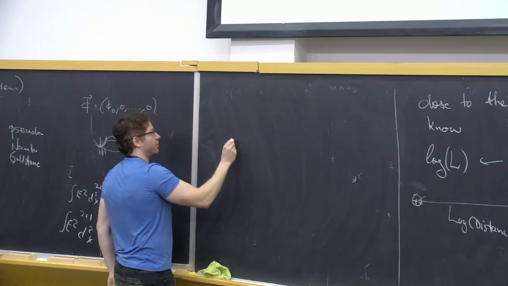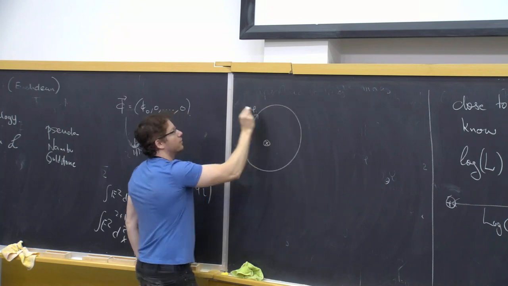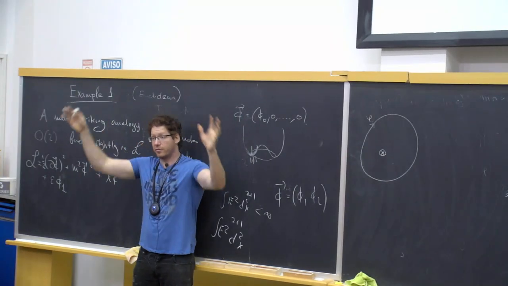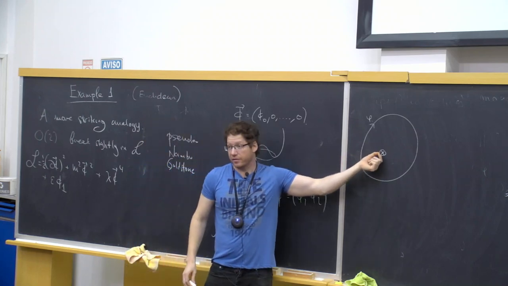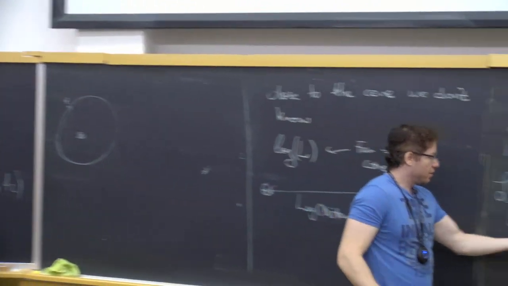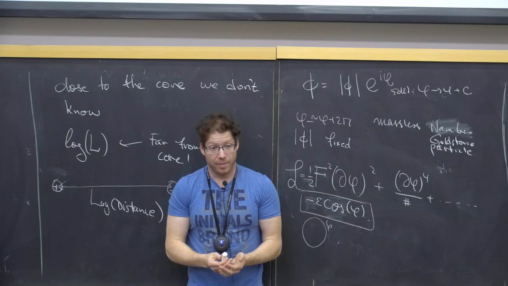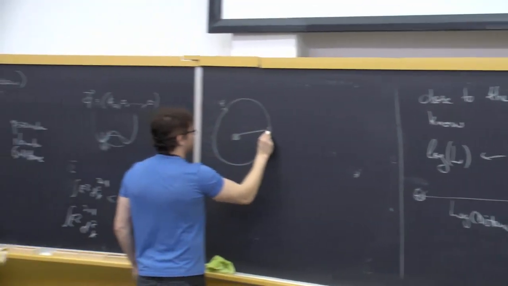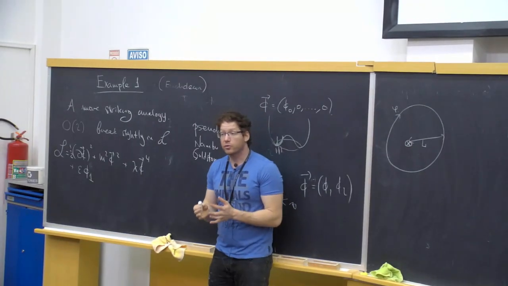So we have again this vortex. Previously, the energy was minimized by having a nice, uniform vortex field, which surrounds this defect. But now that we've added this cosine interaction, this vortex field is not going to be uniform anymore. The question is, at large enough distances from the vortex core, what is the configuration going to look like?